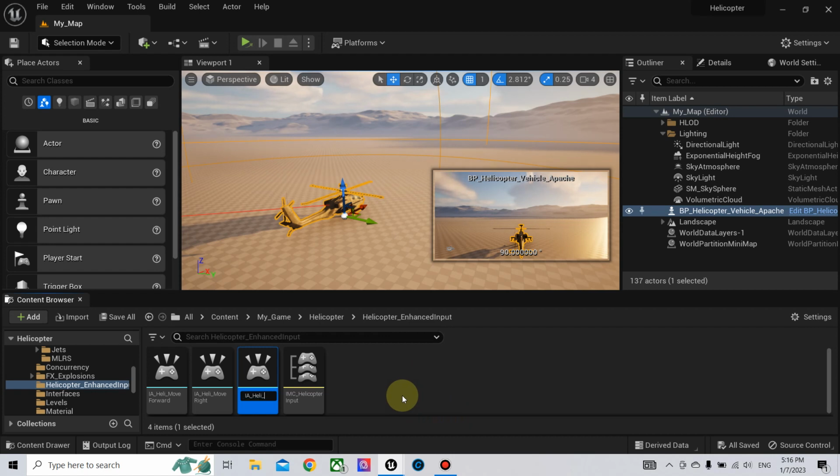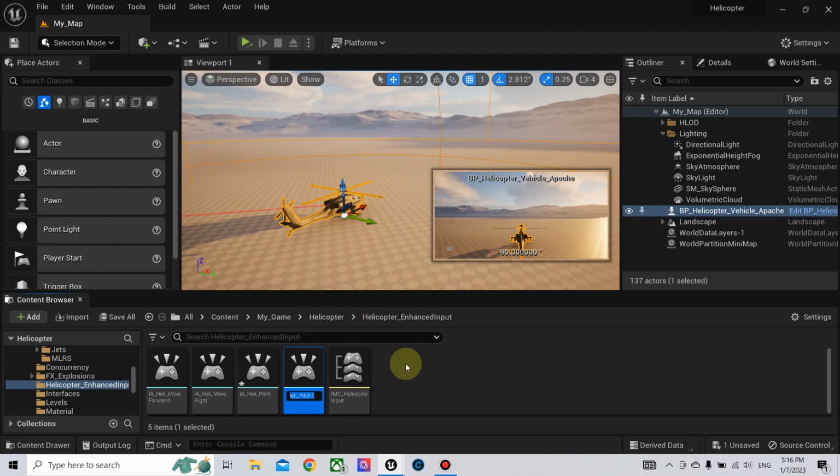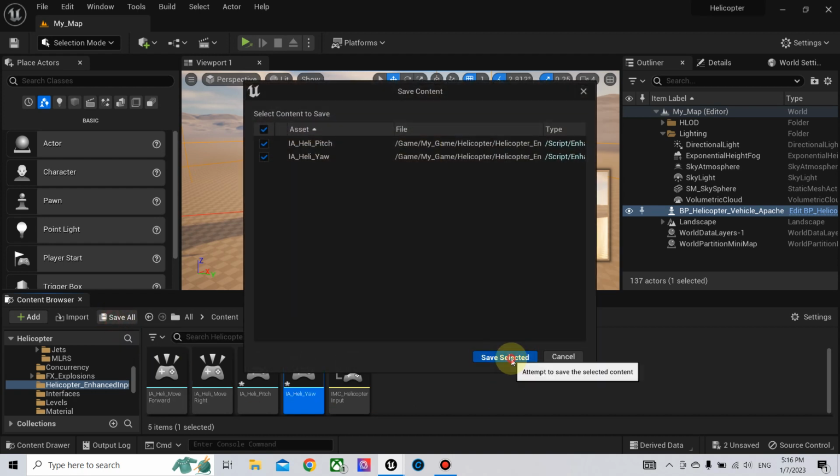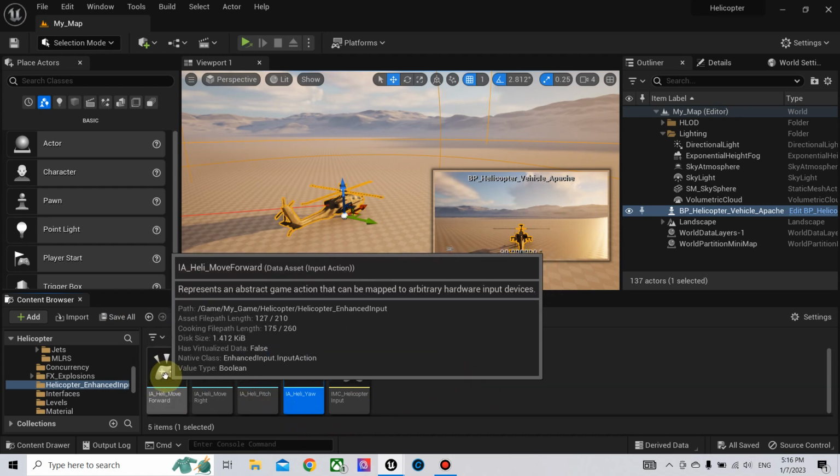We need input action heli pitch. Also duplicate it. We need the yaw. Now let's set these up because they have a similar setup.